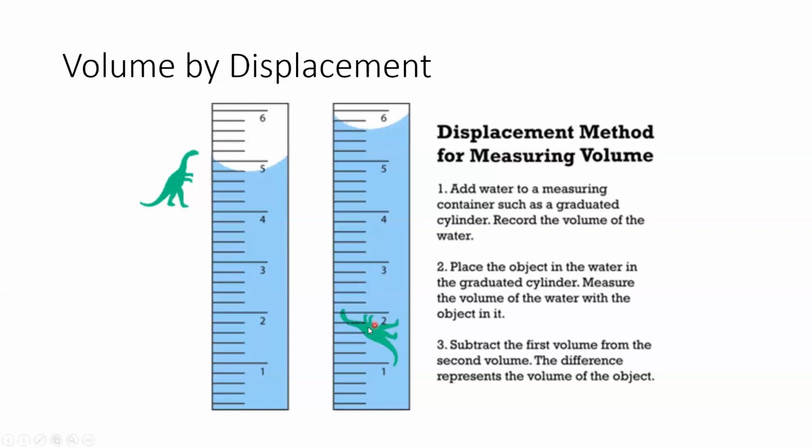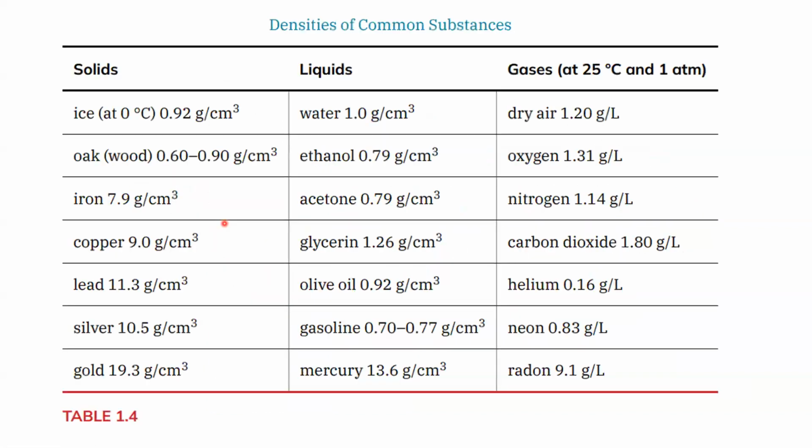And then once we do have this volume, it's easy to measure the mass of an object, just place it on a balance, record whatever that value is. So we would have the mass, we've got the volume here, we can determine the density of whatever that object is going to be. And then here you can just see a few examples. And again, one of the rare exceptions up at the top, that ice is less dense than water.